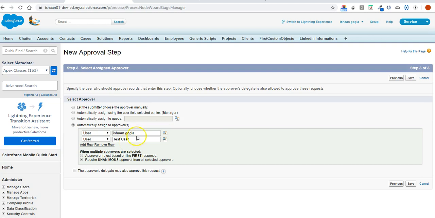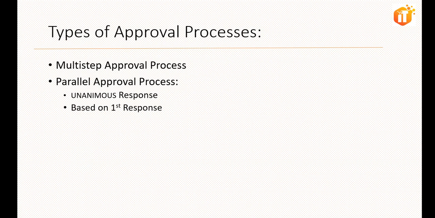If Ishan accepts and approves the process, it is going to approve if we select this. Use require unanimous approval from all selected approvers means both of them, if they approve, then only the process is going to pass. Okay, this step is going to approve. You got it right. The parallel approval process depends on the first response or the unanimous response.